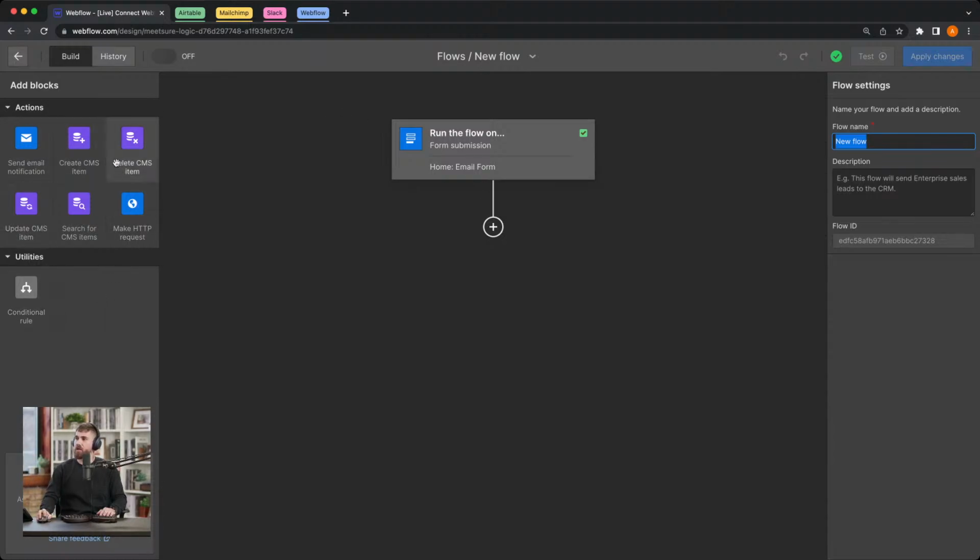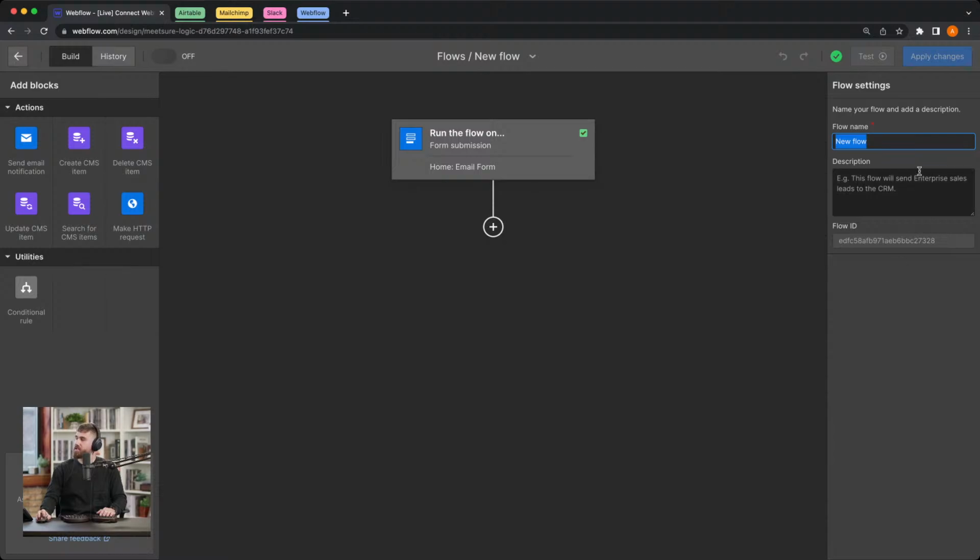On the left are the different actions you want your flow to take. So we can send an internal email notification, create CMS items, or the one we're going to use very often is make HTTP request. Now, if you don't know what HTTP is, totally fine. I will explain it in just a moment. It is a protocol that we use on the web for two services to communicate to each other, and then conditional rules.